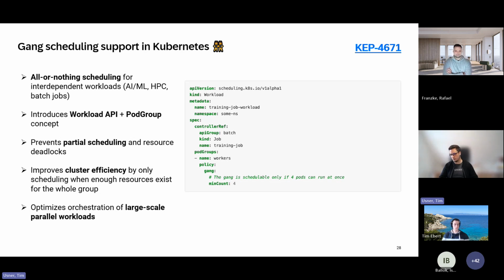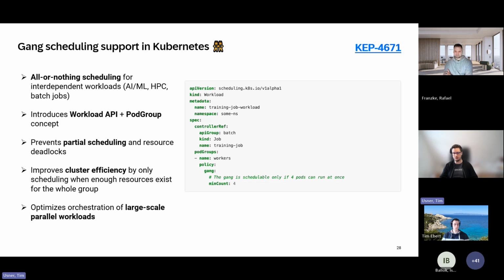For instance, AI training jobs or similar jobs where you always want to have the entire set of workload being scheduled to the cluster. So what this feature allows you to do is to form such a gang, right? There's a very nice example here on the slide.